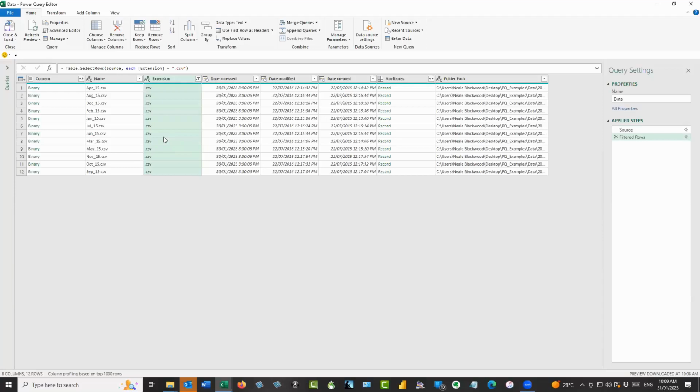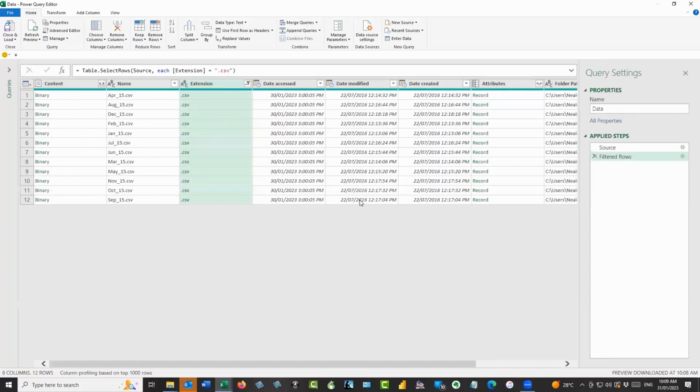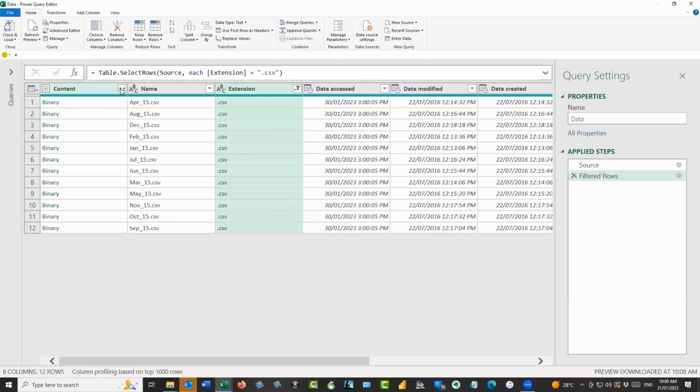Now, when you're working with CSV files or text files, so .txt, they're really, really basic, and so they're really, really easy to work with. And so we can go and click this magic button. Now I'm going to zoom in here a bit, just so we can see the magic button a little bit bigger. So that's it there. It's called Combine Files. It's on the right-hand side of the Content column. So it's got two arrows pointing down to a line, and that does magic. So let's see the magic that it does. So I'm going to click it.